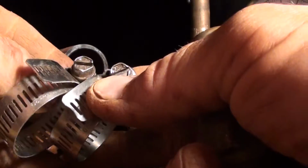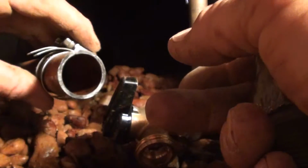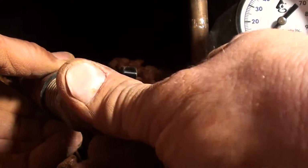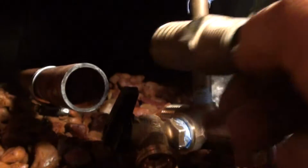You really could almost get away without using hose clamps. I like to put two of them on there just for good measure. I always suggest putting those on first. Yeah, you can see how this one won't just slide in there like that other one was.